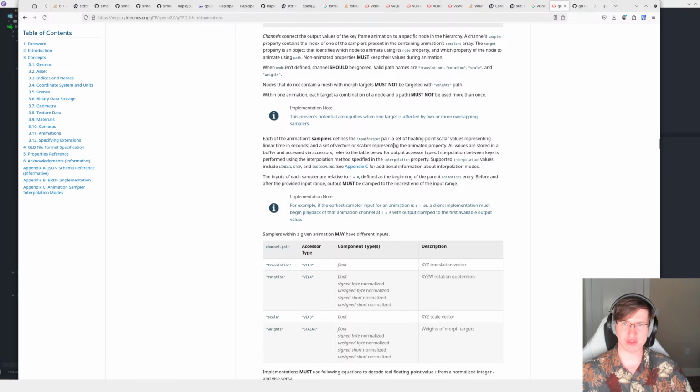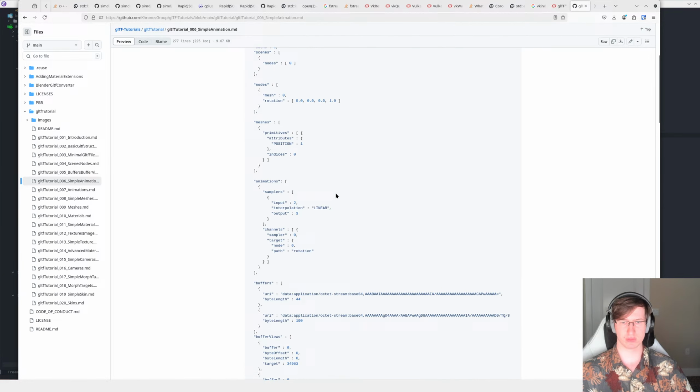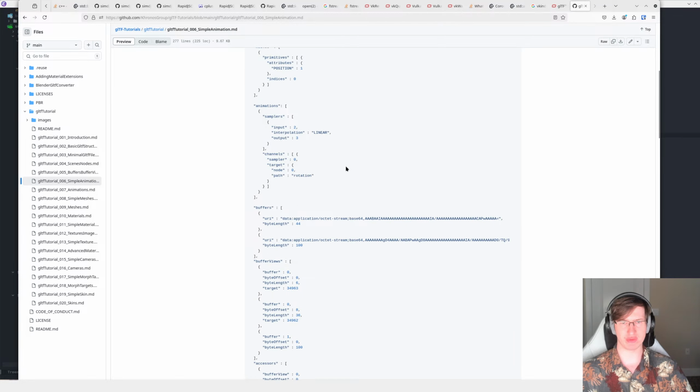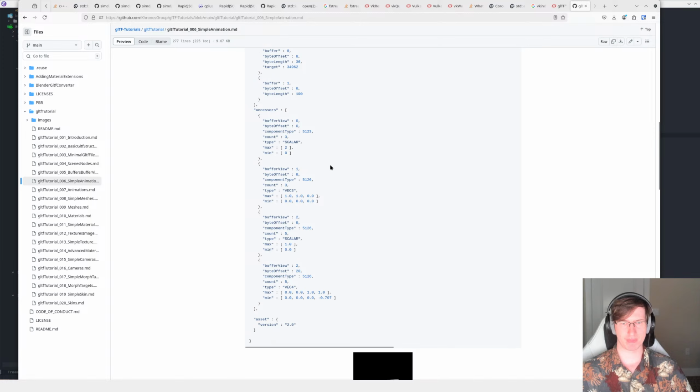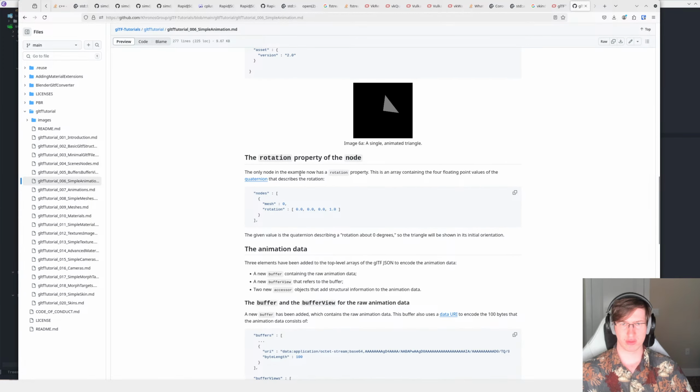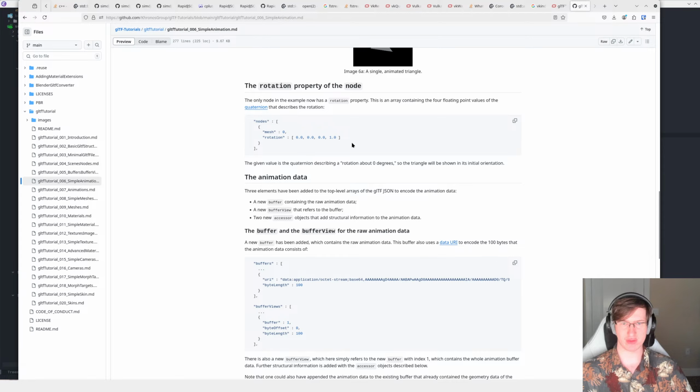A set of vectors or scalars representing the animated property. It's a little strange. How does this look? Input is 2, output is 3. The only node has rotation. Yeah, this is the base rotation.